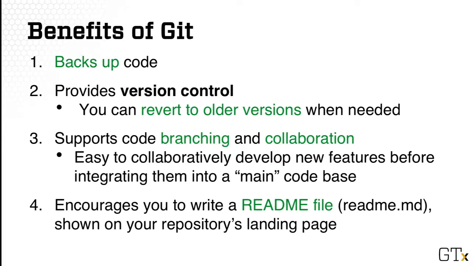Git allows you to do something we call branching. That means you can have copies of the same code, creating branches or branching out, and each person tries different things. And when you're ready to combine, you can just very easily merge all of them into the main code base.